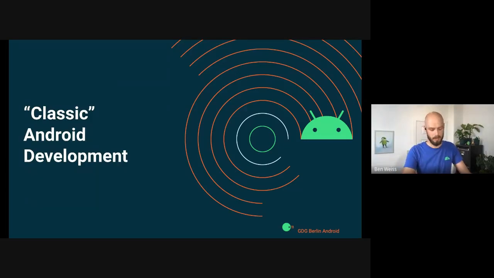So we talked about modern Android development since, I guess, roughly 2018 is when we started using the term, that was coined by Chet and Romain, if I'm not mistaken, at a conference in France. And from there, that was taken on, and we considered ways that we want to talk about this. And one of the things that we now do is talk about it as compared to classic Android development, or pre-modern Android development or something like that.